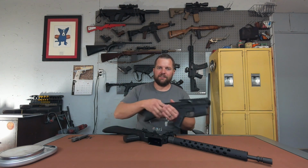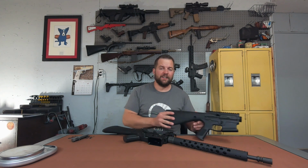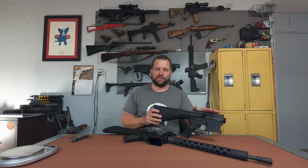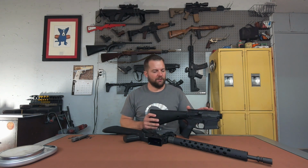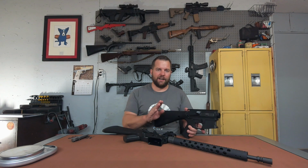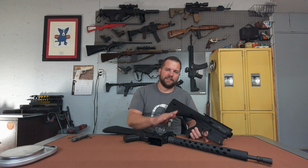Guys, don't forget to like, comment down below. Let me know what you would like to see. If you have ideas for parts for this build, I am going to be going with the carbon fiber on this one, carbon fiber handguard, the pencil weight barrel, and I'm probably going to actually put the Romeo 5 onto this one, looking at the new Vortex Spitfire 3X to possibly put on this.